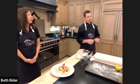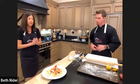Yeah, really getting that pasta as thin as possible, because you can see when you added it to the water, it did fluff up. It did, absolutely.